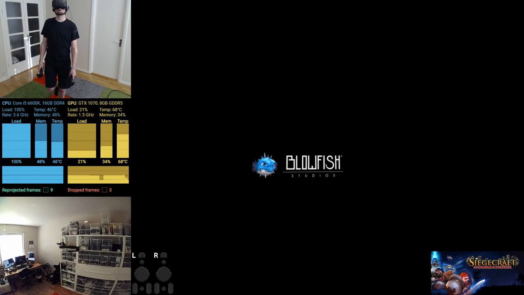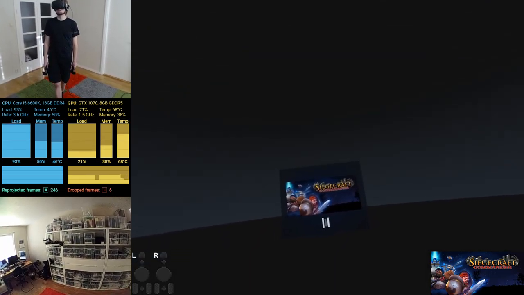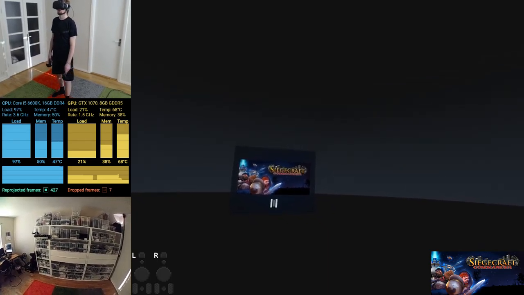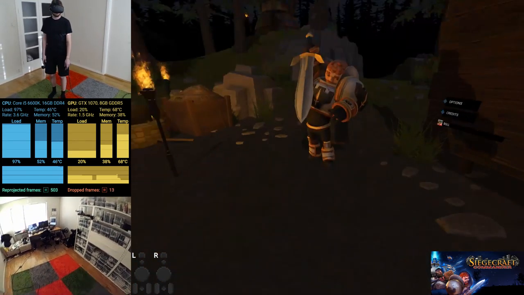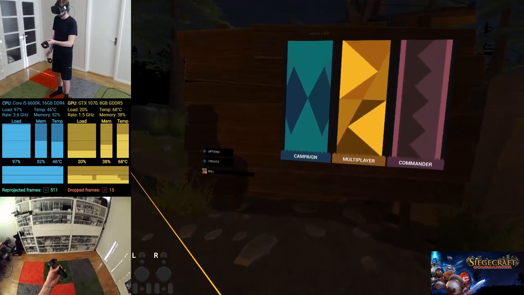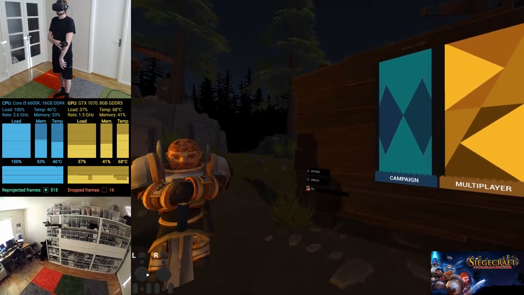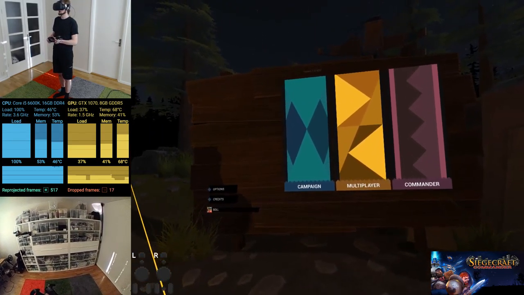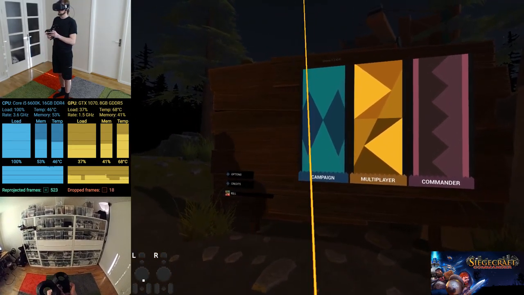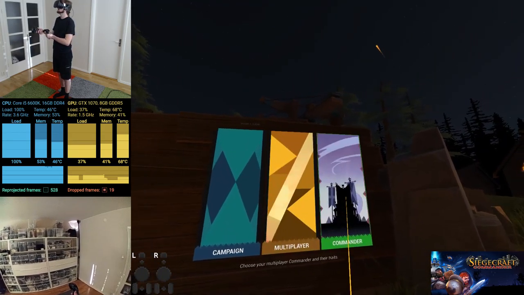So the splash screen works, Blowfish Studios. Siegecraft Commander. Oh, this time it worked. I think I should reverse my hands again. So let's jump straight into campaign, I guess. That's some nice transitions.